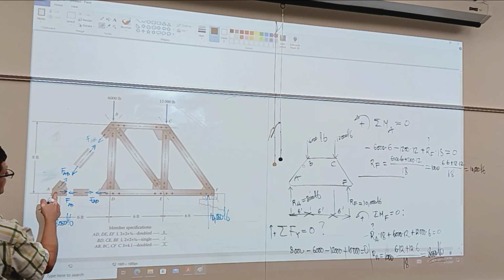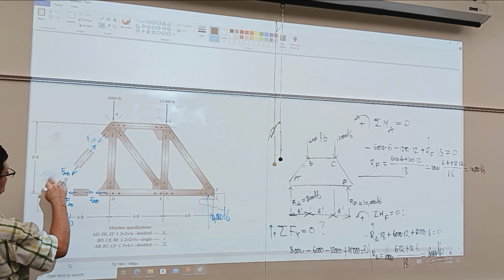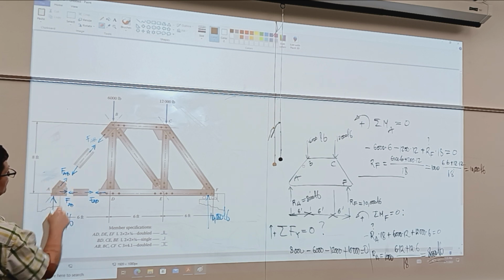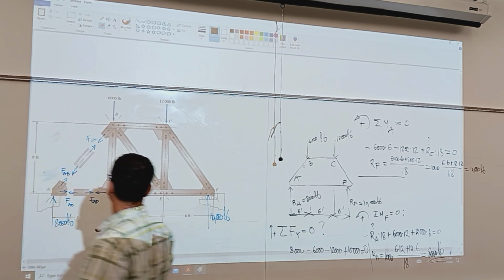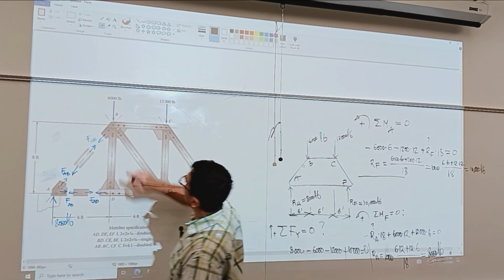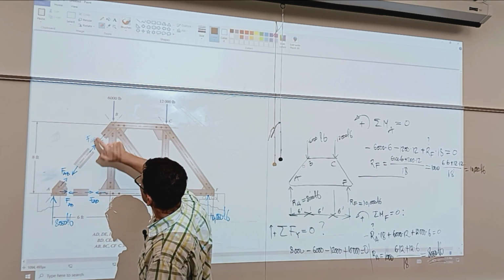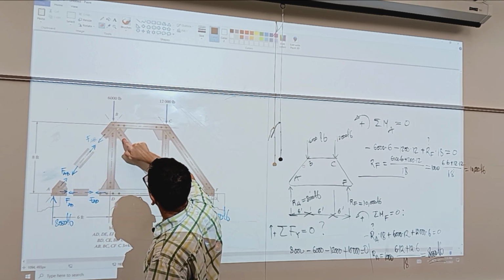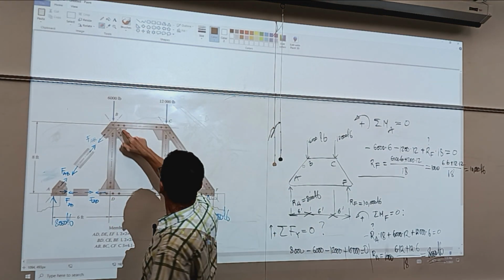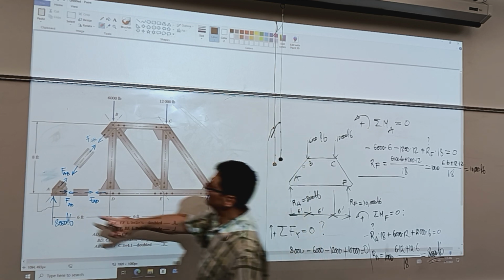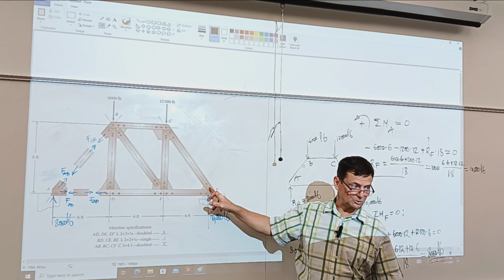So if you look at node A, we have two unknown forces, that is FAD and FAB. This is a known force. If I go elsewhere, like at this node, for example, before taking care of this, so this will be an unknown, and I have an unknown here, here, and here, too many, 3. So I cannot deal with this one. I can go tackle either this one or this one first. Will be the same story.